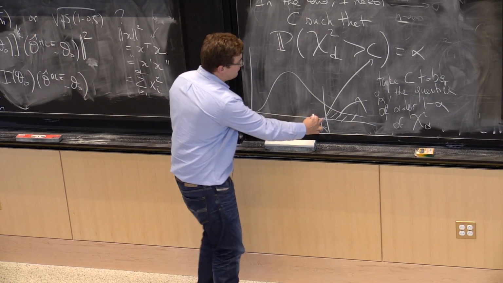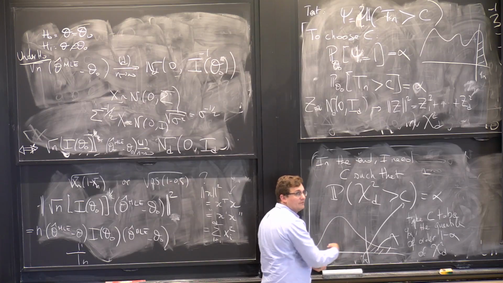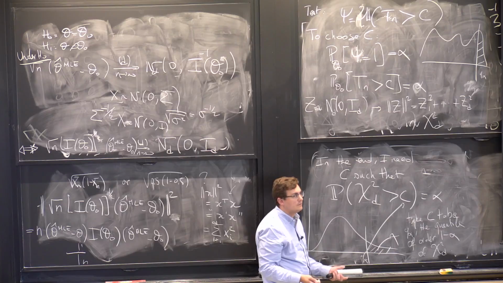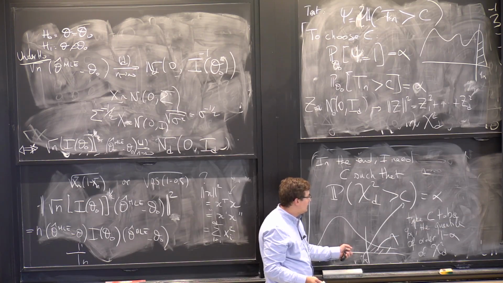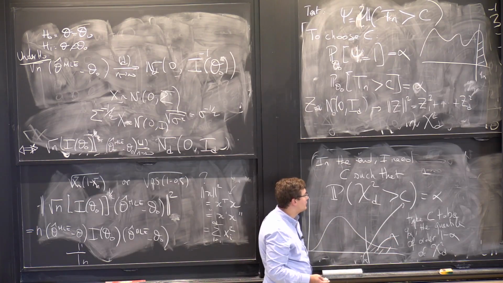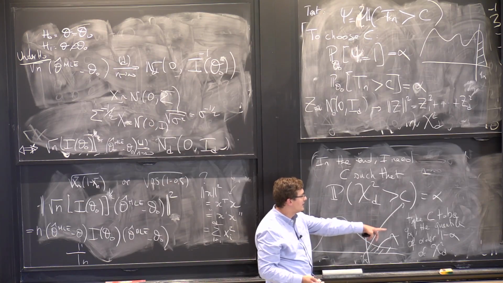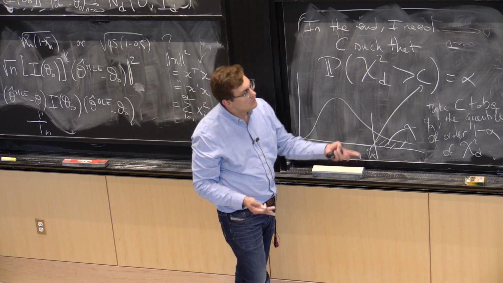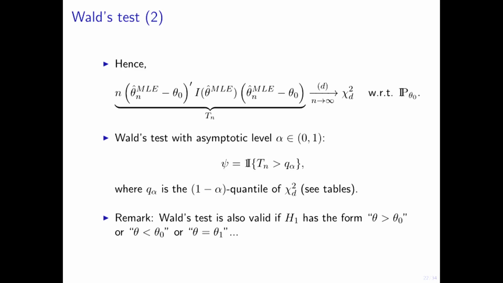And why do I say 1 minus alpha? Because again, the quantiles are usually referring to the area that's to the left of them, by a convention. However, in statistics, we only care about the right tail usually. So it's not very convenient for us. And that's why rather than calling this guy Q sub 1 minus alpha all the time, I write it Q alpha. Okay? So now you have this Q alpha, which is the 1 minus alpha quantile, or quantile of order 1 minus alpha of chi-squared d.